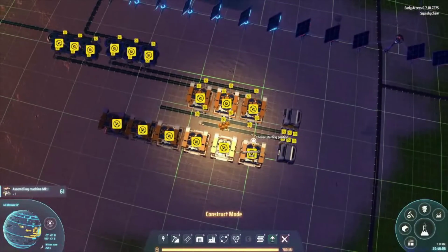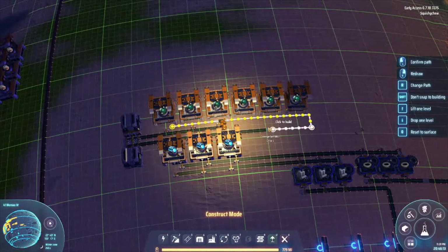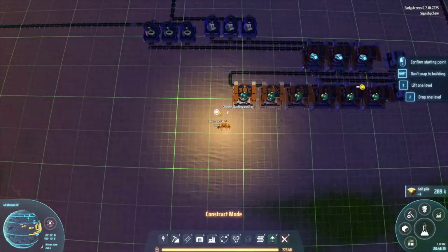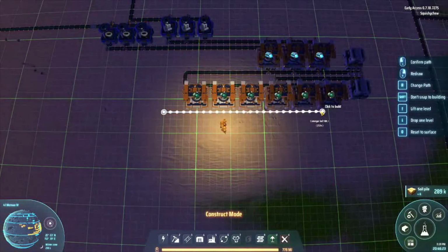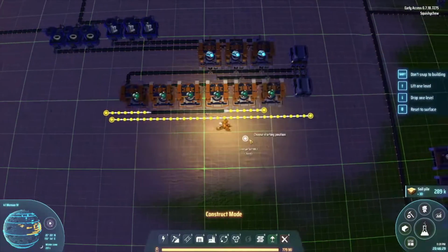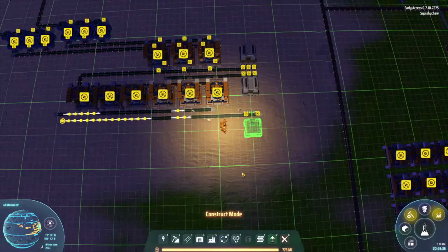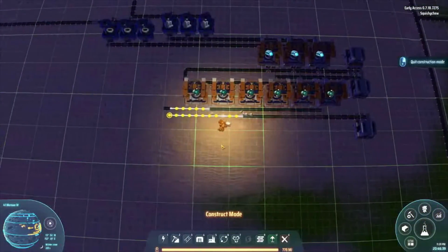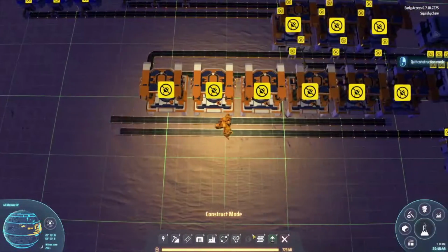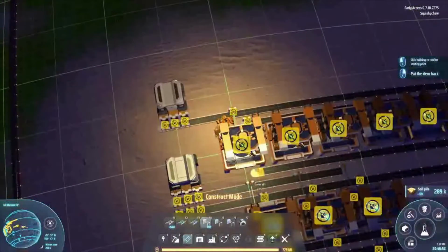So the output for this will have from here to there, and then up and back around. We'll run magnetic coils, and then our red motors can go to there. Which will mean that won't quite fit there, so we'll just put him here. Perfect. So we go now, set up our inputs and our output. So in, and out.